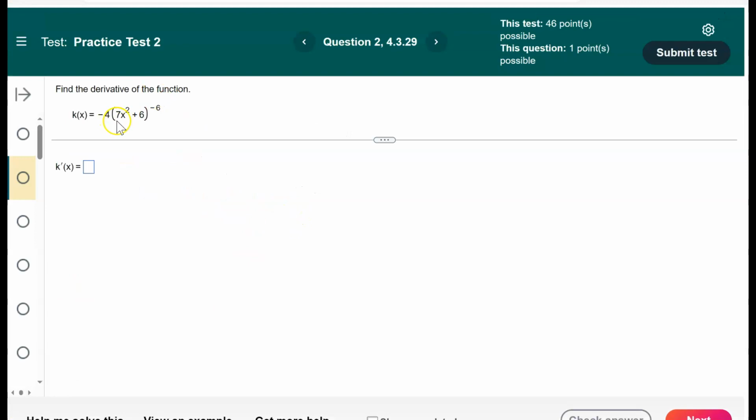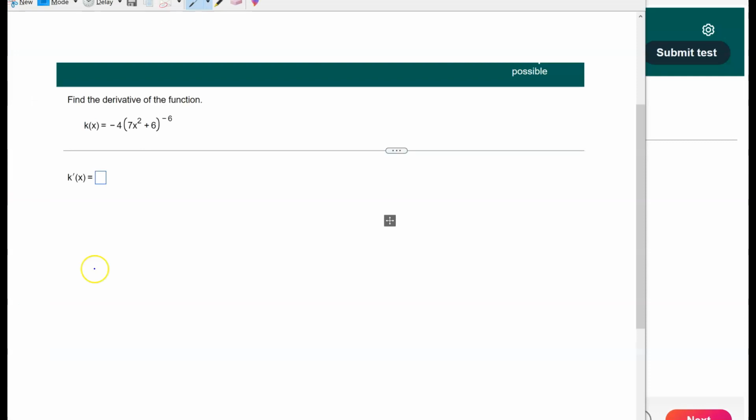Now let's look at number 2. Find the derivative of the function here. In this case, we would still use chain rule to differentiate this function. Now to use chain rule, let's identify what u would be. Here, we would recognize that we could use the power rule, which is u to the n. The derivative of u to the n with respect to x is equal to n u to the n minus 1 times the derivative of u with respect to x.